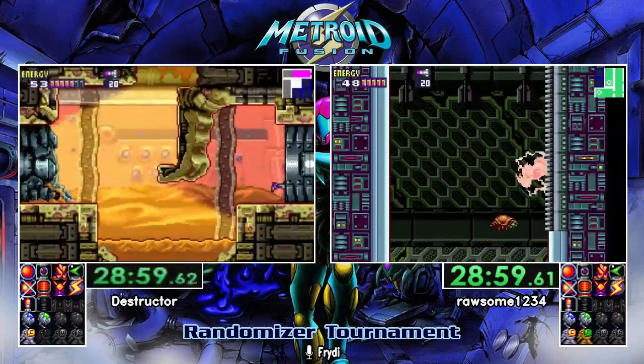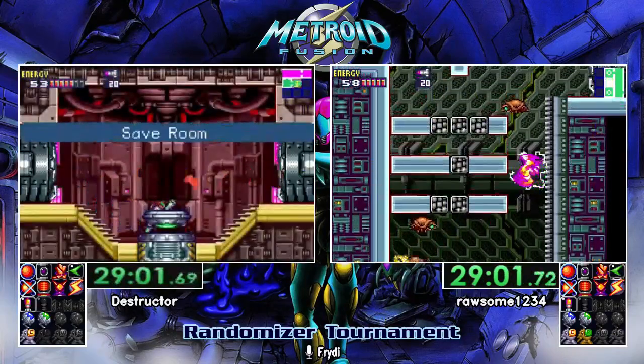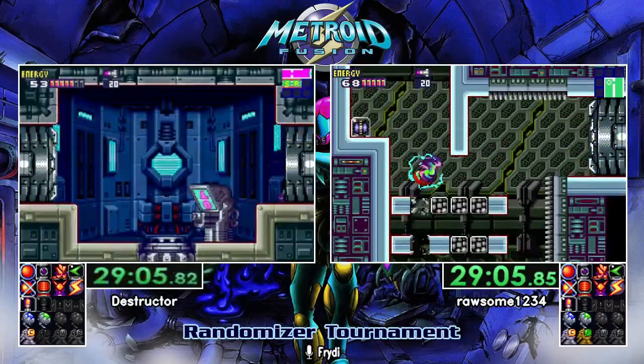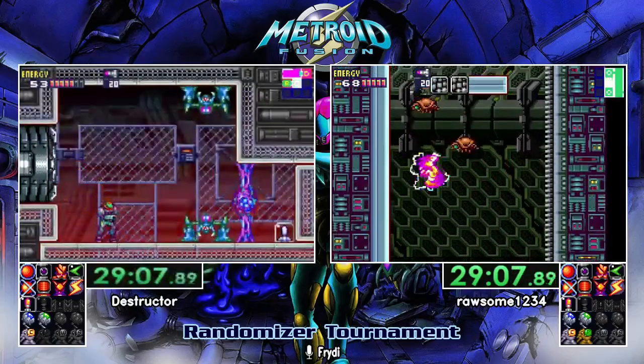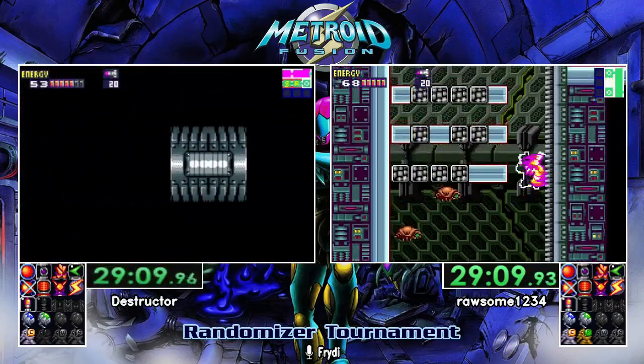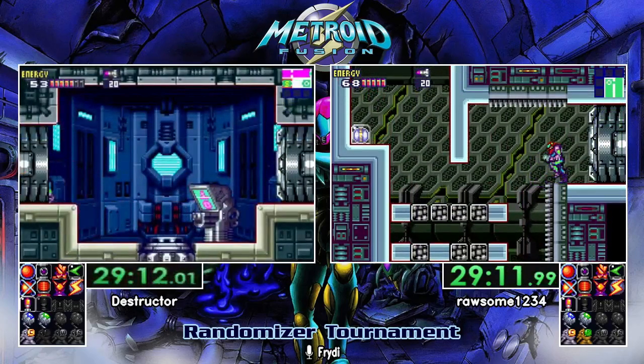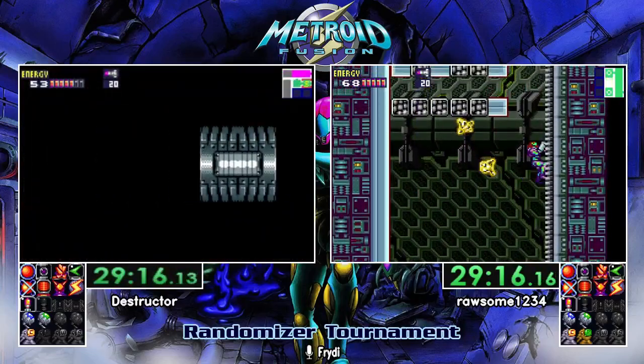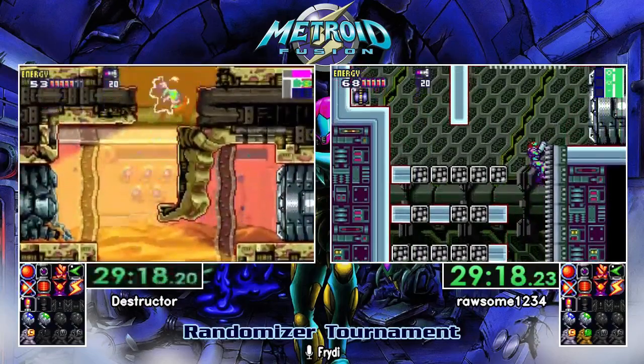Choosing to check the Ripper Tower before the Ripper Tower potentially gets locked off. Oh no, he cannot get locked off anymore because he already has the conditions to unlock it. Has some trouble here with crumble blocks. So in the vanilla strat, you either jump through here, do a frame perfect crumble jump simply up to that powerbomb pack there, and then you're done.